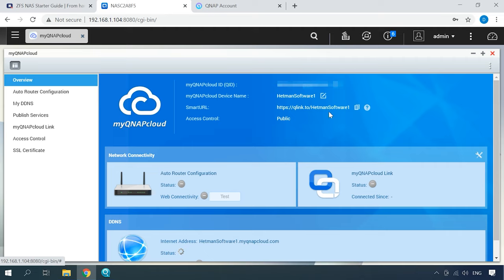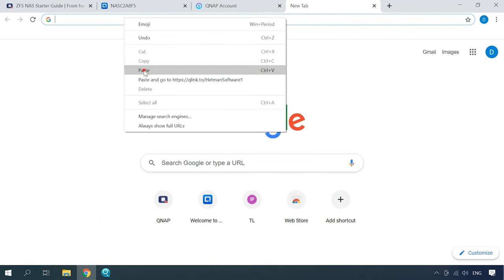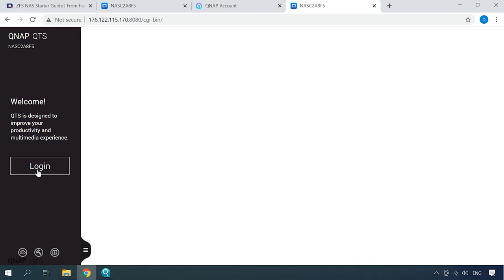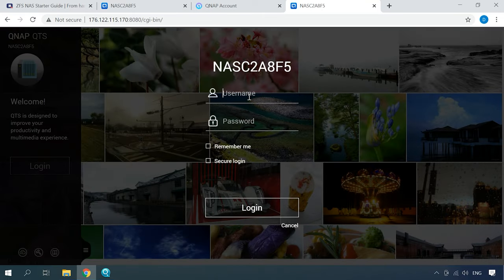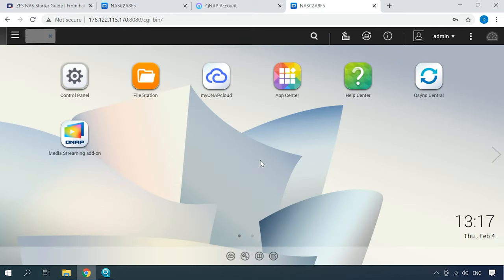As soon as applications are installed, you can connect to the server from any device with an internet connection using the global IP address. Just copy the link and paste it into the browser. Type the name and password and log in. Now, you can manage the server without having to be in the same network with it, and you can upload data from virtually anywhere in the world.